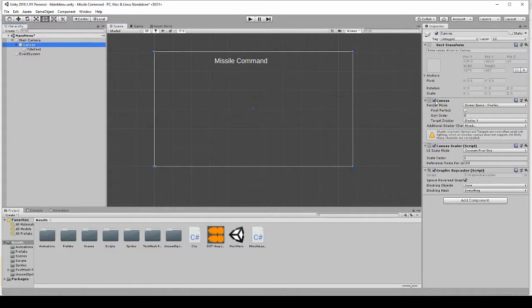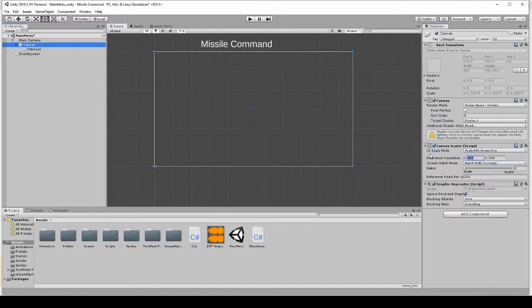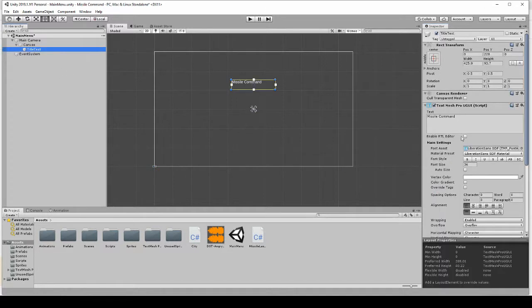And I'm just going to set this canvas to scale with screen size. We'll do 1920 by 1080. Everything else should be good there. So let's go to the title. I'm gonna make it bigger and center it.